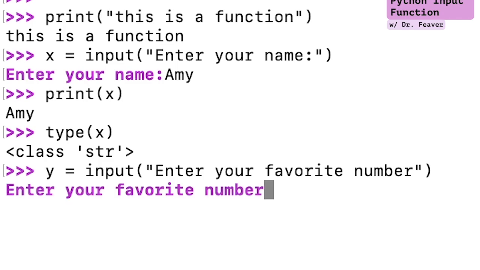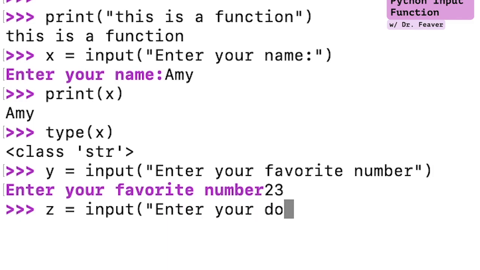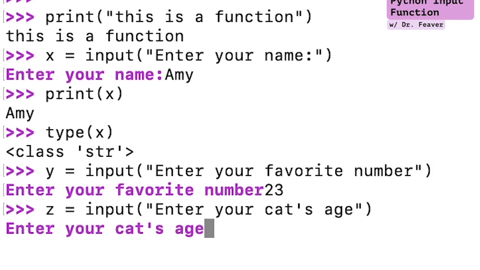So it's good to keep different variables just so you don't write over some information if you need it later. So enter your favorite number, 23, and then we'll have z equals input, enter your cat's age. And my cat's age is 8.